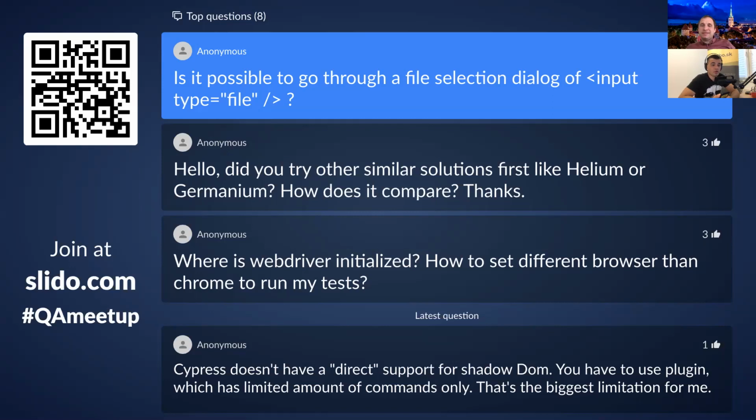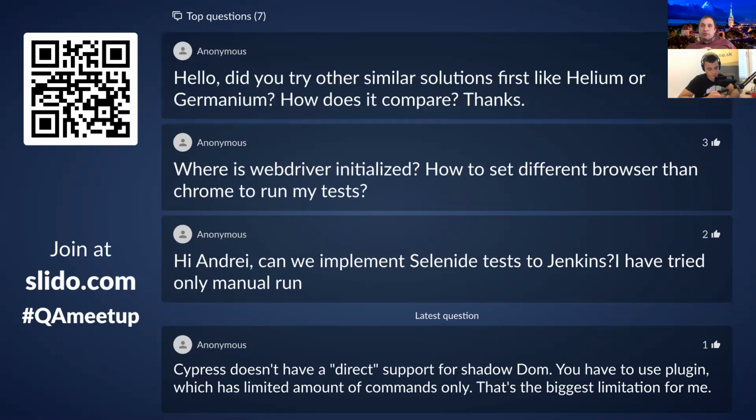Okay, so you can easily upload the file, and I have also tried how to download the file. It works very, very easy. I have downloaded some PDF with some contract. Again, $.download will download your file. So Selenide has some native methods to do so. Yeah, there is black magic behind these methods.